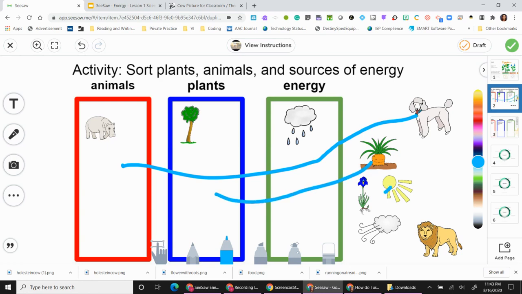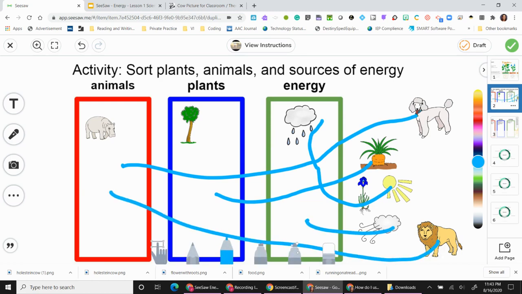So this would go to plants, this would go here to the sun, this would go here to animals. So you can see I could do it that way without having to then create and import all of these images into the file to make them movable. So just another way that you could make it more into a worksheet.